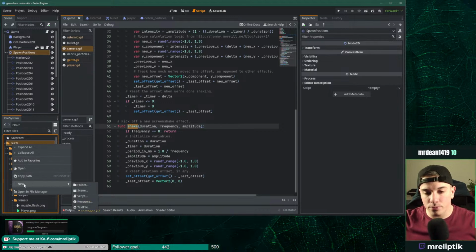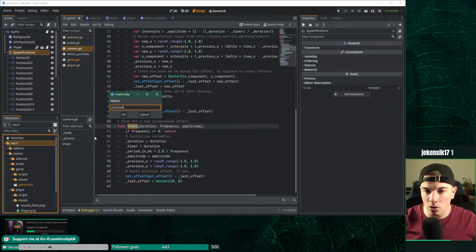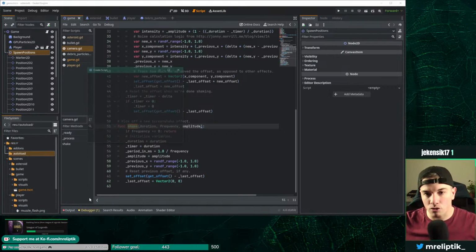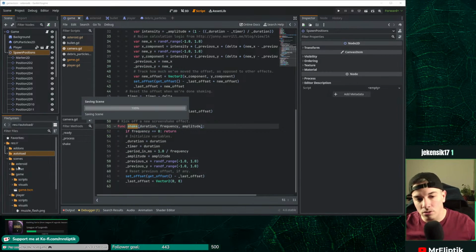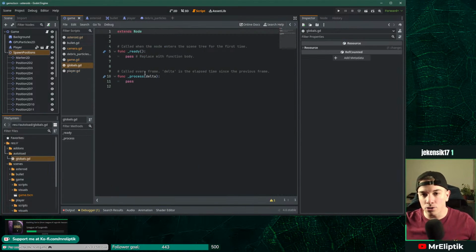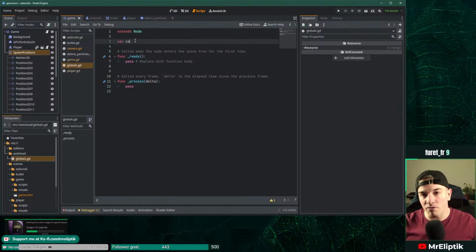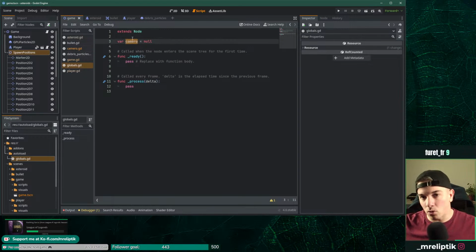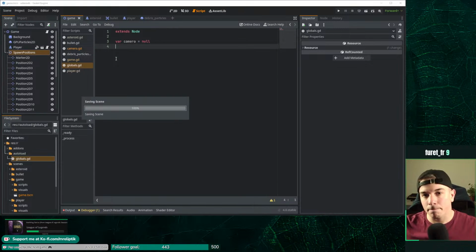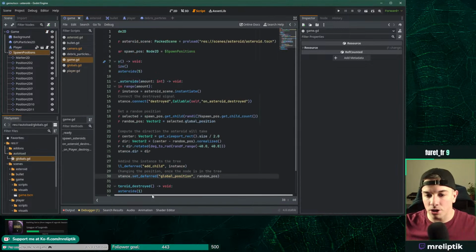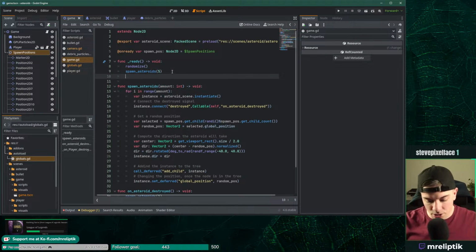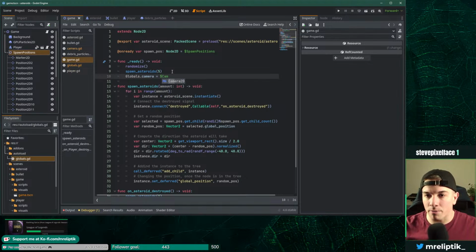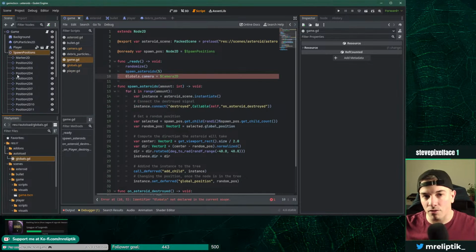I'm gonna open up a new folder here. I'm going to call it autoload, and under autoload I'm going to create a new script. I'm going to call it globals. And under globals, what I'm going to do is create a variable called camera. By default, it's null. And this camera is going to be able to be used by anyone, okay? So under game, at the very beginning, I do globals.camera is equal to, and I grab the Camera2D reference that we have right there.